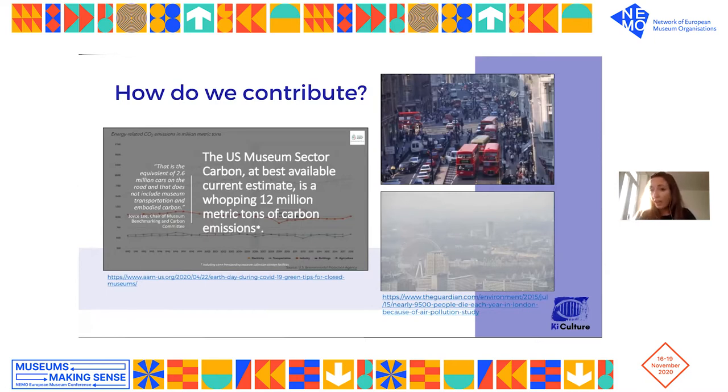As I said, there is not a lot of benchmarking that's been done in terms of carbon footprint of museums, but there is some research that comes out of the United States. A woman by the name of Joyce Lee has been doing some incredible work, and she found that in the United States, museums alone, so not including storage, not including personnel or art transportation, produce 12 million metric tons of carbon emissions every year. That is the equivalent of all of the cars in the city of London. So all of that smog in London is what's being produced by the museums in the United States alone. So maybe we actually have a little bit bigger footprint than we think we do.